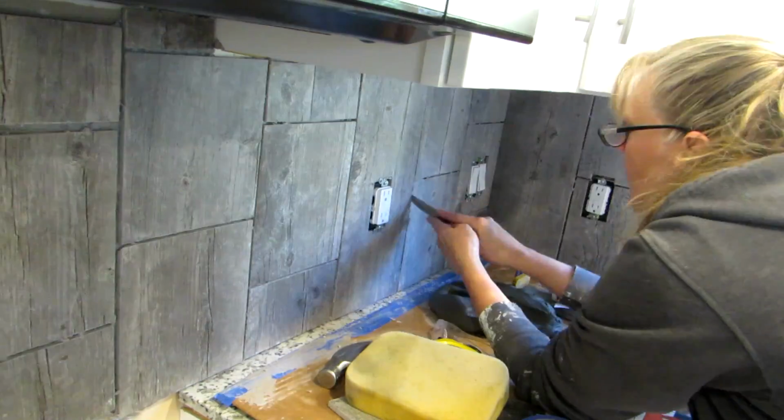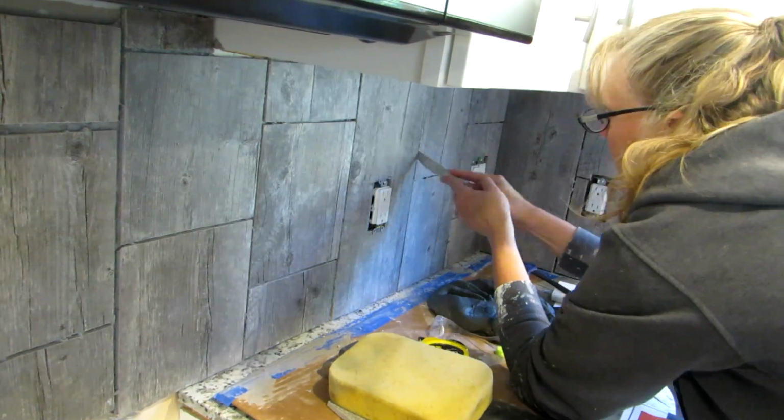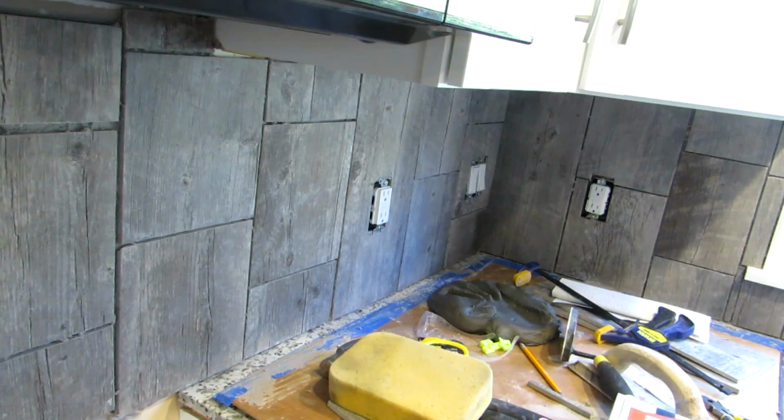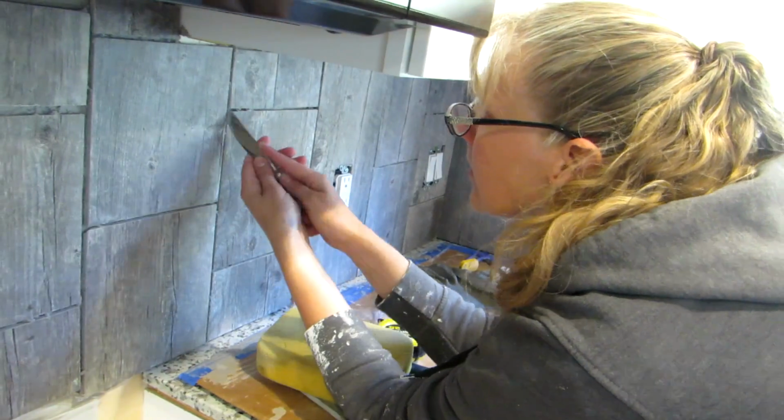The directions said to clean the grout spaces before grouting, and I wasn't sure why until I started grouting and saw where I had missed removing some of the thinset. Even though it had been setting for about 20 hours, the thinset came out pretty easy.